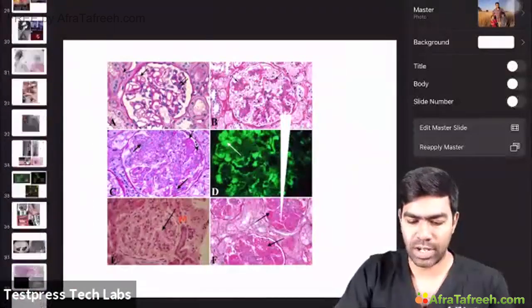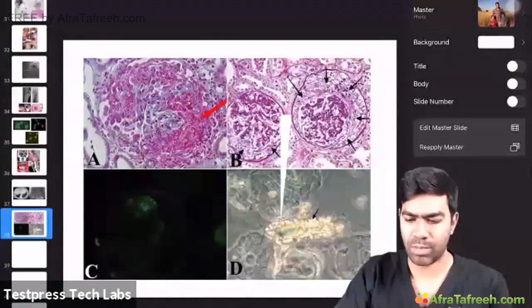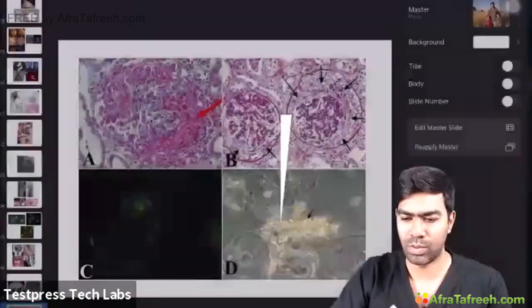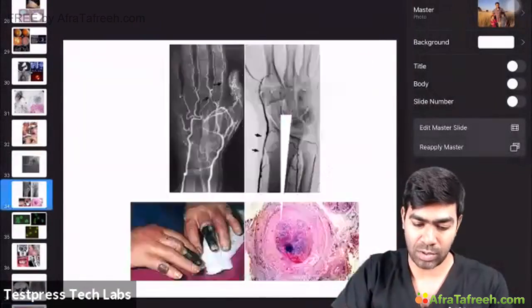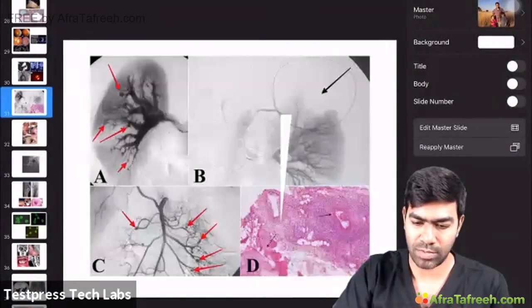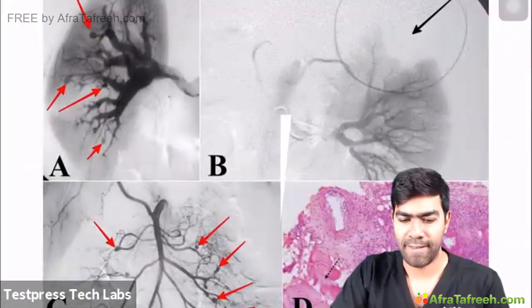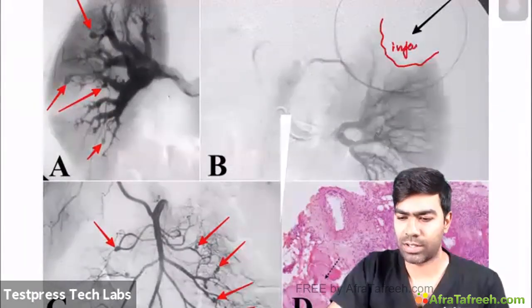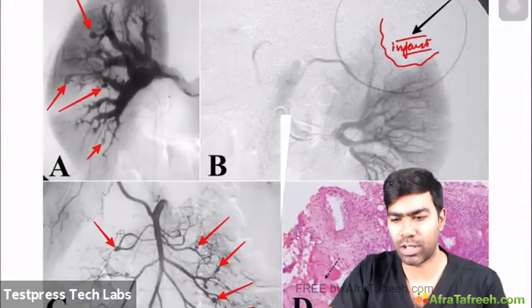So that itself will tell you that this patient is having a post-streptococcal variety only. And I think we need to see the PAN also. Polyarteritis nodosa finding. So this is a typical PAN finding. If you see in the angiogram, this area is not visible at all. So this is actually an infarct, renal infarct. That is because of polyarteritis nodosa.